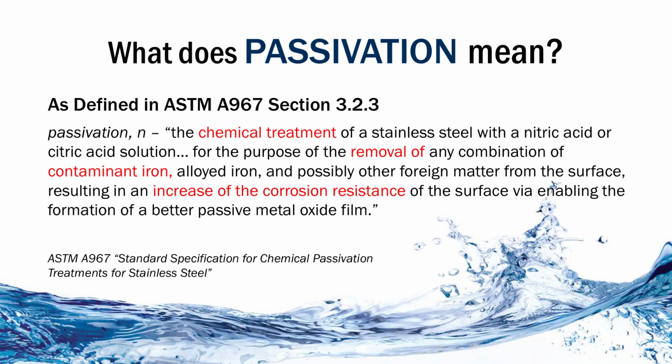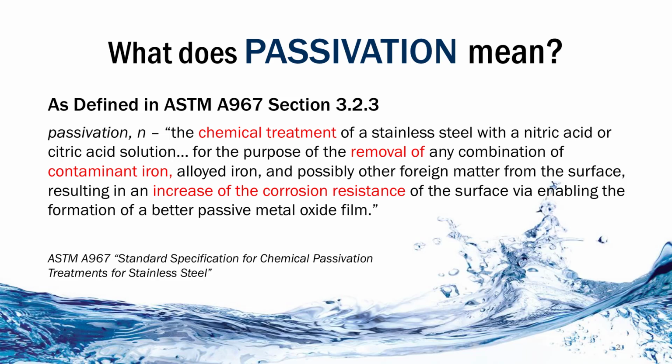I'm going to start with A380 as a more encompassing specification, going over all chemical processes you can do for stainless steel. Cleaning stainless steel, descaling stainless steel, and passivating stainless steel. A967, on the other hand, drills down and it's specific to passivation. Both of these documents were updated in January. So this is a 4-month-old definition. The other one has existed for, I think, a decade before it just got updated this year.